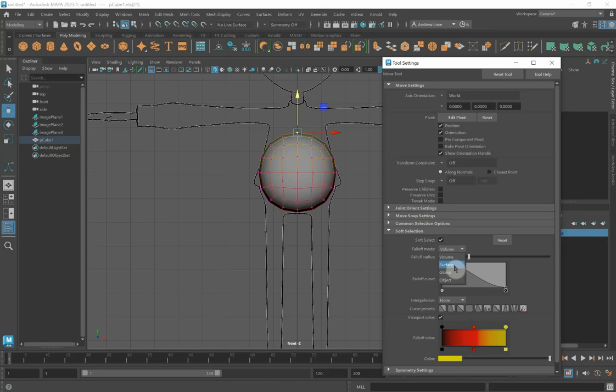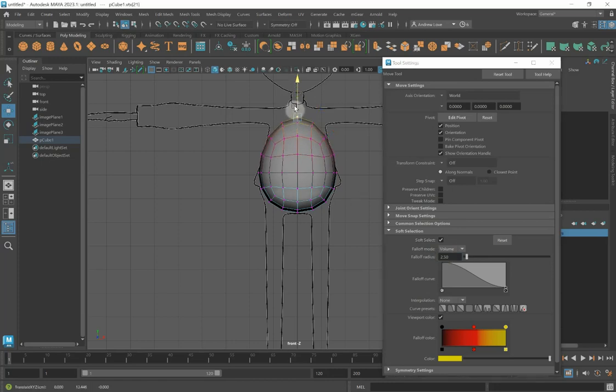So normally I keep it on surface, but for this, volume's okay. This is the size. So the falloff is a curve. So how it falls off, you can change these different ways of having the effect to diminish. But I'm going to bring that down to 1, and then have a look at that, and that's too small. So I go 2. I'm looking for it to just affect to the middle there, so 2.5 maybe. There you go, something like that.